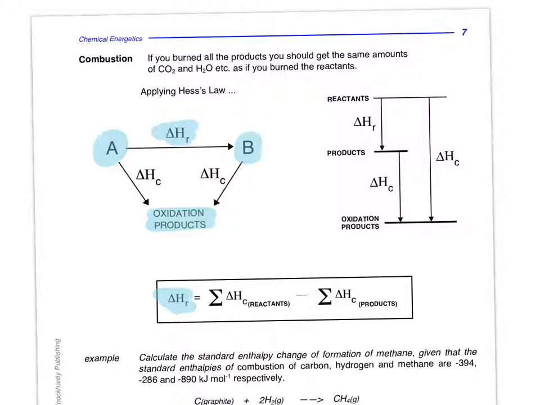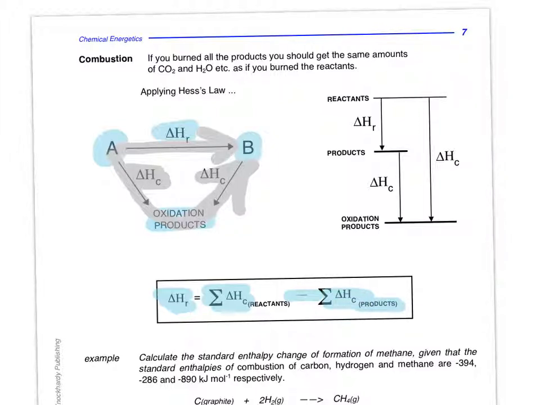Actually here what we've got is, if we want to know going from A to B the enthalpy change of reaction, we have to go A round to B. And what you've got there then is you've got your enthalpy change of combustion of your reactants here, and then you're going against the arrow for your enthalpy change of combustion of your products. So going against that arrow there means we have to put the negative sign in front, and that's why it's minus the enthalpy change of combustion of your products.